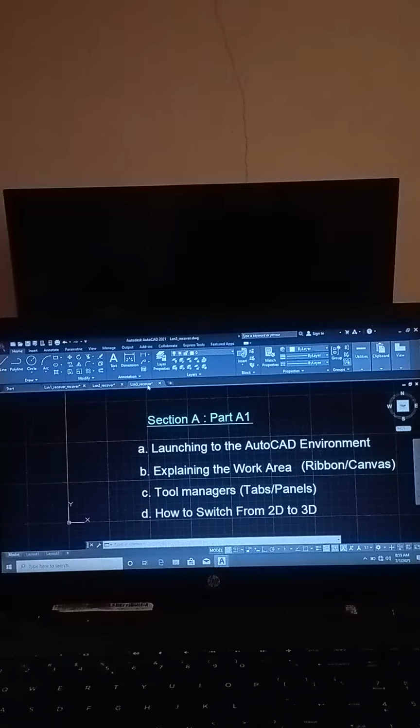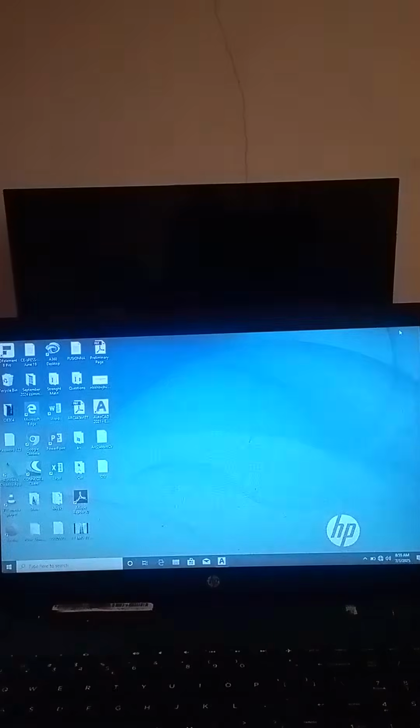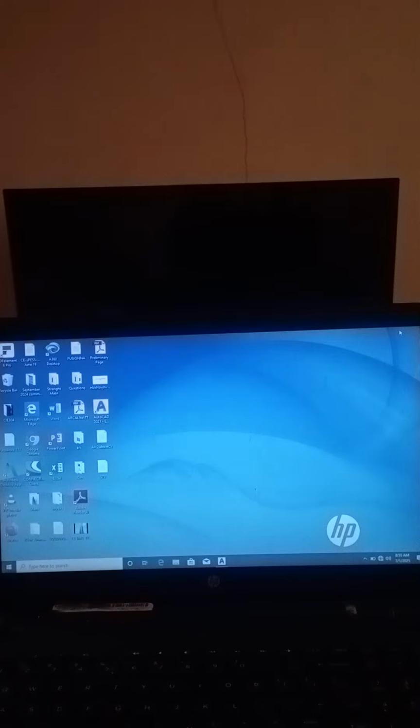All right. Now, to start with, how do you launch into the environment? First and foremost, when you come to a system that you've switched on, you're going to see the desktop this way, depending on the kind of icons you have. But at least by default, everything is just like this, without any software on.